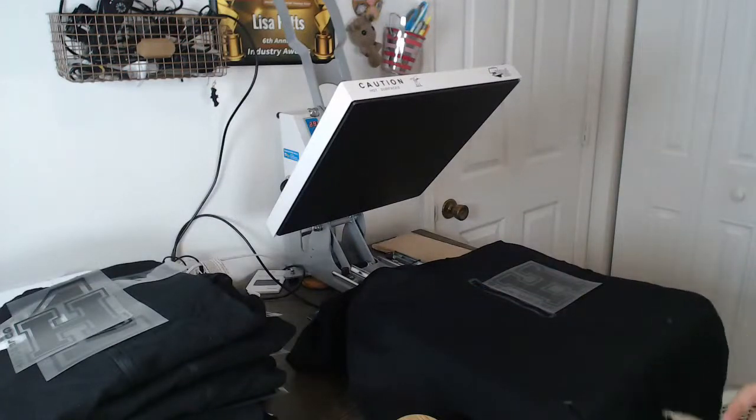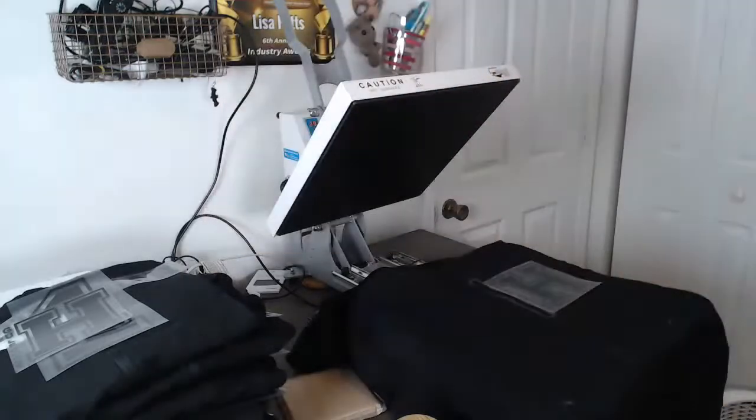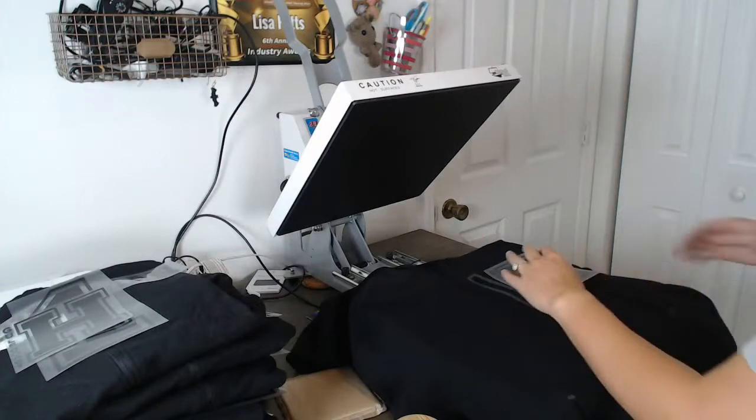And I'm going to use my pressing pillow. I have a little square one, but this is only 4 inches. So I'm going to use this long pressing pillow, normally for pants, and I'm going to feed this into my jacket, and this will help lift up this design.